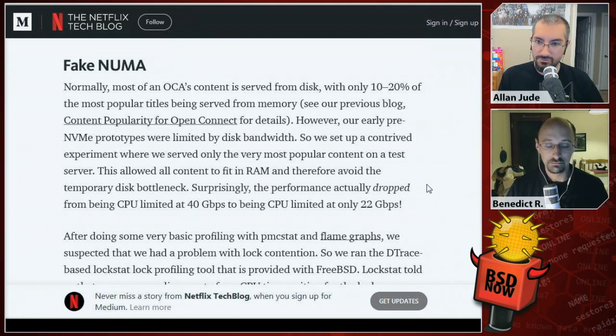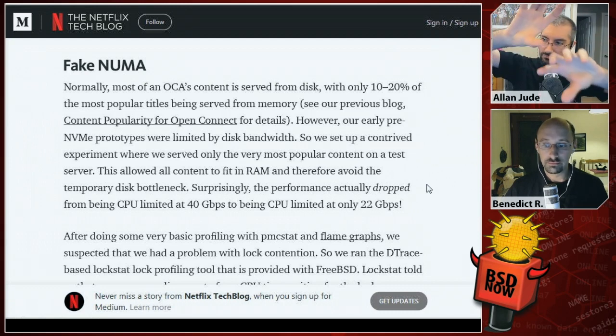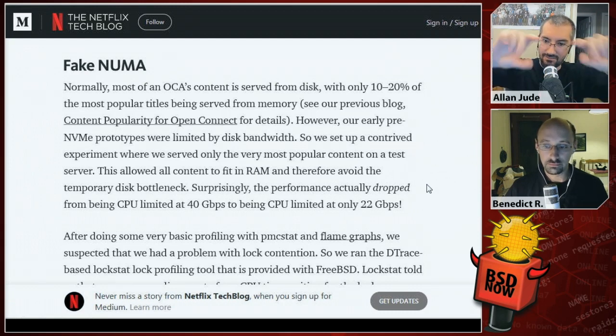There are multiple domains. So normally in a multi-processor system, you'll have two sockets on the motherboard, and there'll be RAM slots that are connected to each of those CPUs. If you're a program running on the first CPU, accessing data that's in the RAM that's connected to the second CPU requires you to go across the interconnect to that second CPU and then access the RAM, which is slower than accessing RAM that's connected to the same CPU that your process is running on.